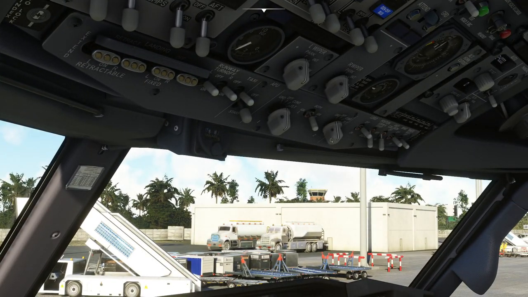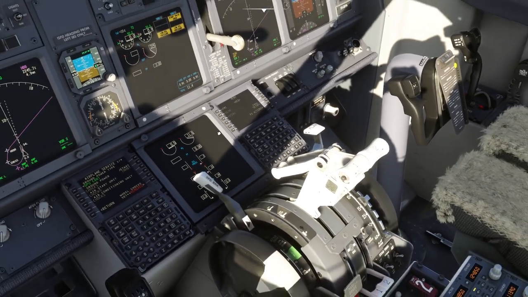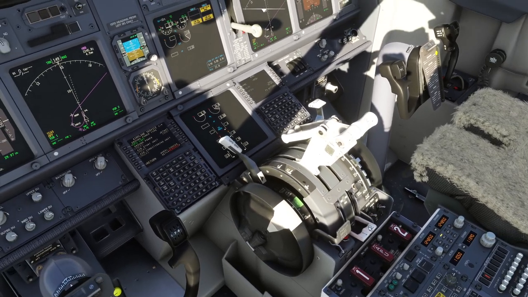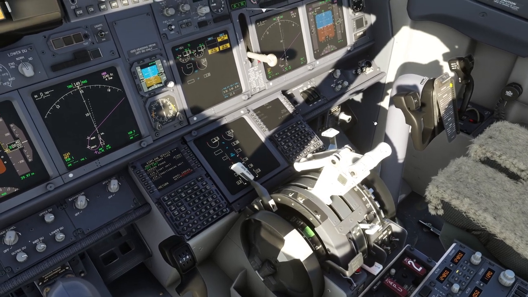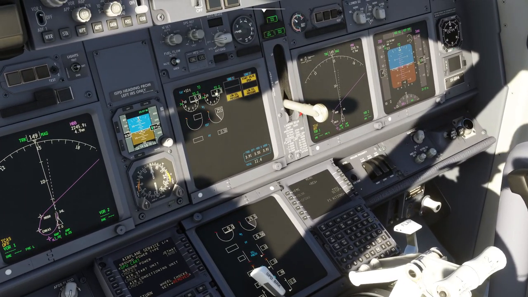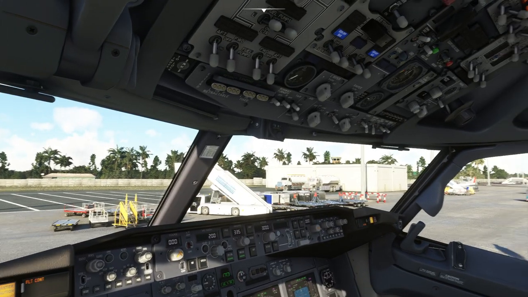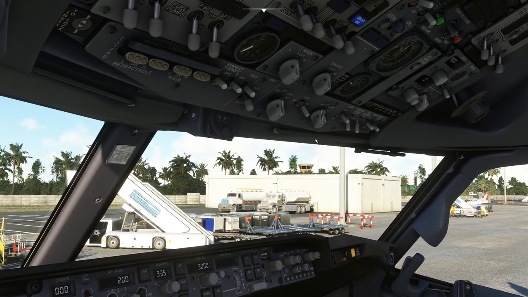So, starter for the engine number 2 to GRD. Ignition on the right side. And you can now see the N2 percentage is coming up. When it gets to 20, we can move the starter for engine number 2 forwards, the start lever. So what that does is introduce fuel. So you will see the fuel flow increase, you'll see the exhaust gas temperature go through the roof, and you'll see the N1 or the turbofan speed increase. This is a fully automated procedure. As soon as it's finished, the start switch will go back to off for engine number 2. It will do that all on its own. You can actually hear it spinning up outside if you listen carefully.